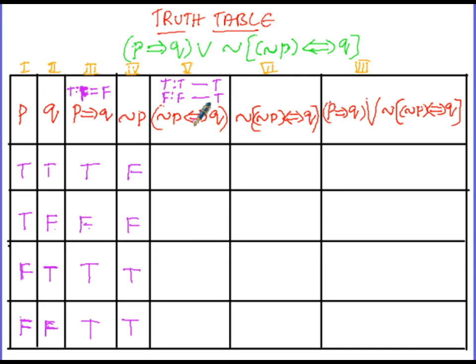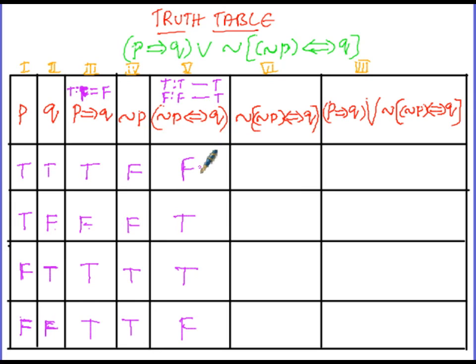Here, if negation P is true and Q is also true, then negation P bi-implies Q will be true. Similarly, if both are false, then the bi-implication will also be true. Now let us search for T and T as well as F and F in the fourth column and the second column. TT is not there, but FF is there, so the bi-implication will be true. Where it is TT it will also be T, whereas for FT, the remaining will be false.